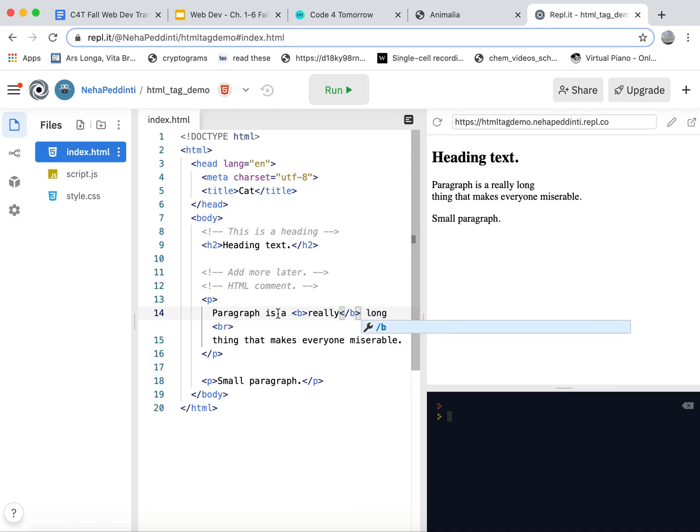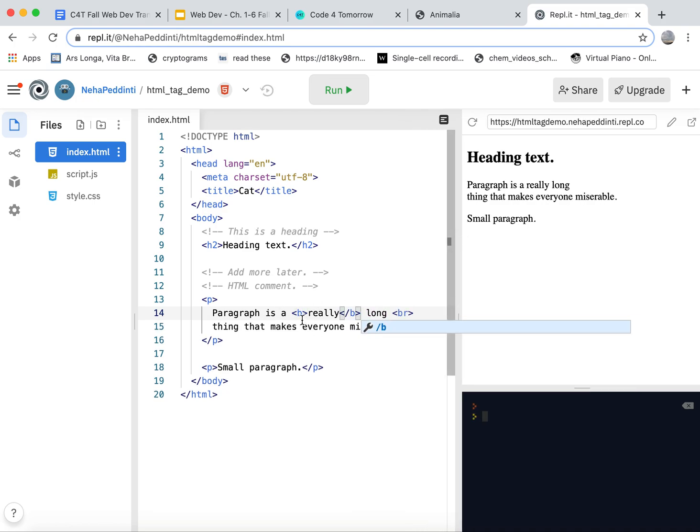So here, you can just notice that we've got B for bold. And remember, we always want to use the start tag, end tag format. So this is the start tag to tell the computer that we're starting to make things bold. This is the end tag to tell the computer we're done making something bold. So now if we run this, it really is bolded because it's within the bold tags.